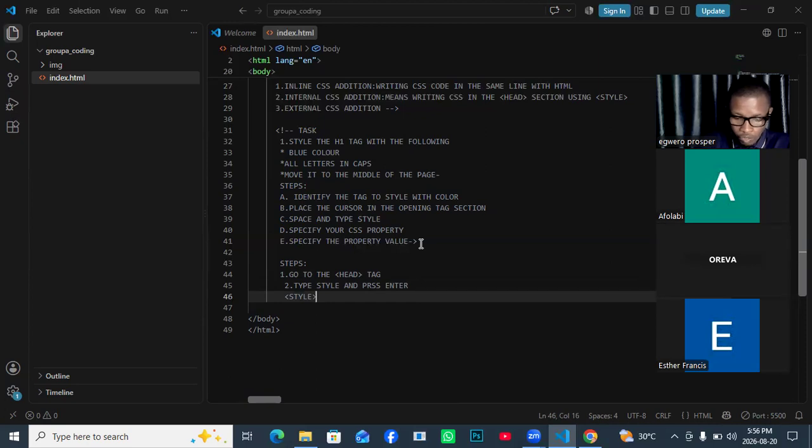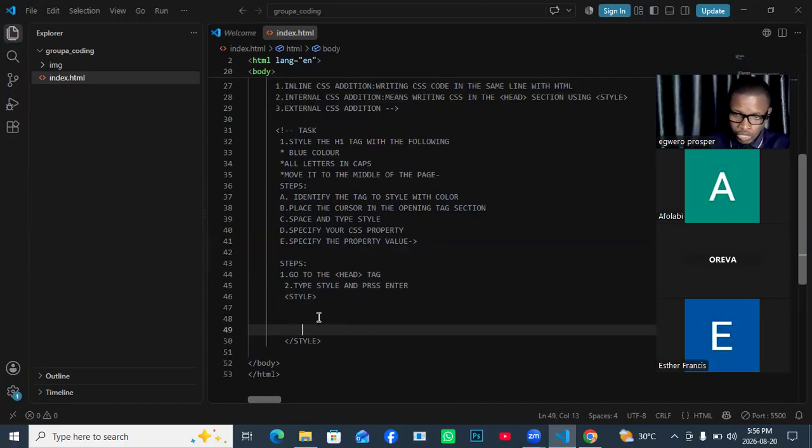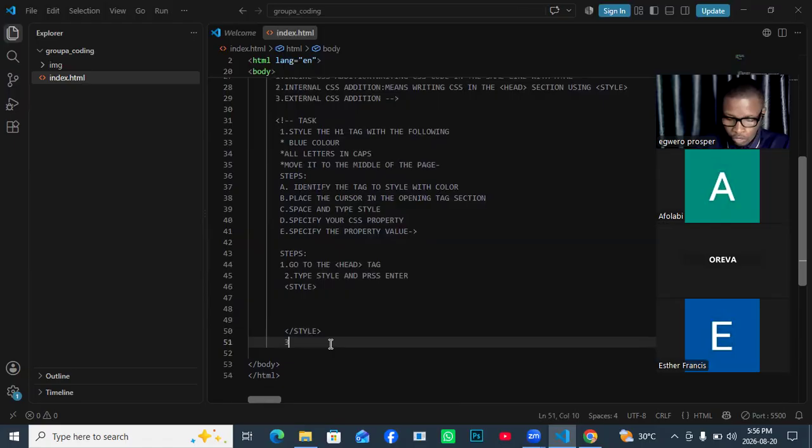And then we'll also project it like this, both the opening and the closing tag. Then you come in between and open it up because you want to declare more than one property there. Make sure you write the steps the way I'm writing them. Then after that, call the CSS property, e.g. color, just like we did.